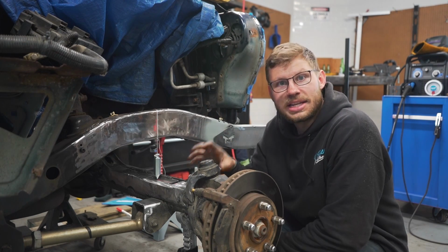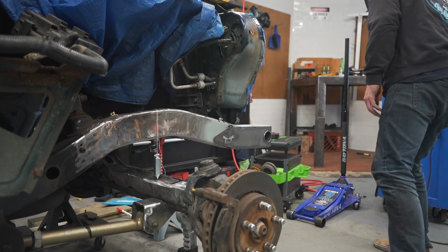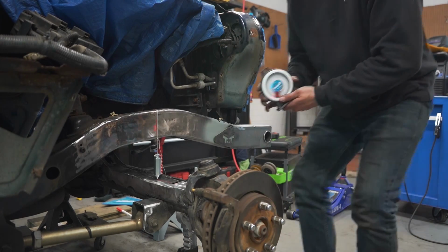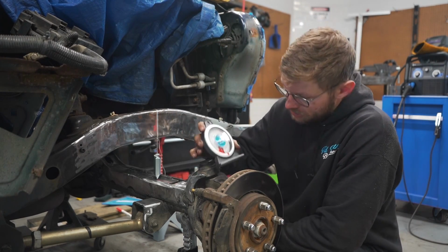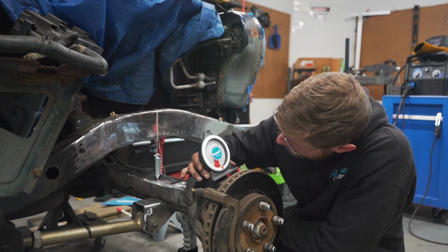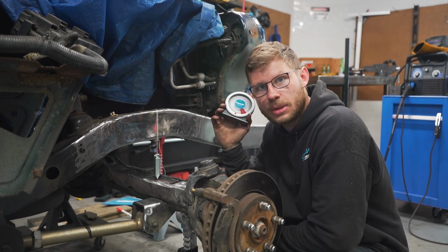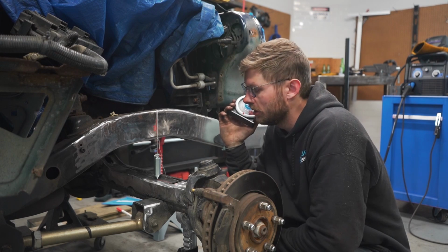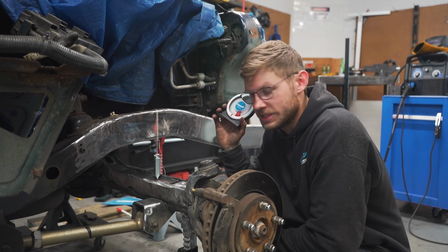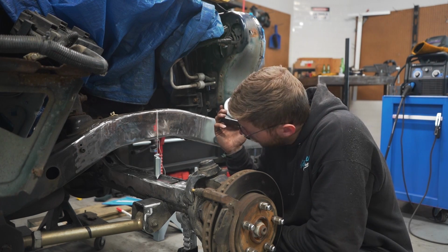Now, I did measure my caster angle right now. Got an old school angle finder this morning, right on top of the knuckle, or right on top of the C actually. And I got 8 degrees right there, which is great, because I would prefer a little extra caster. I'd like to see if I can get 10 degrees out of it. That's what most aftermarket axles are set to. That'll give me a little bit of play.